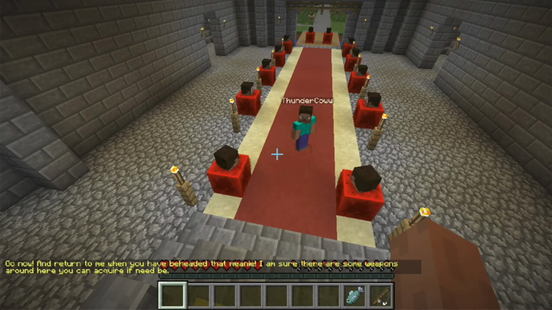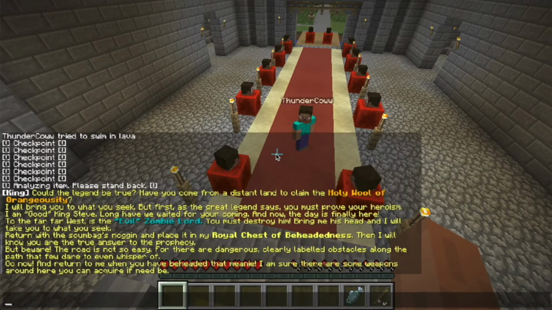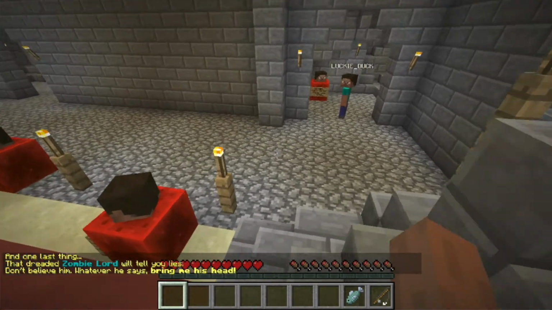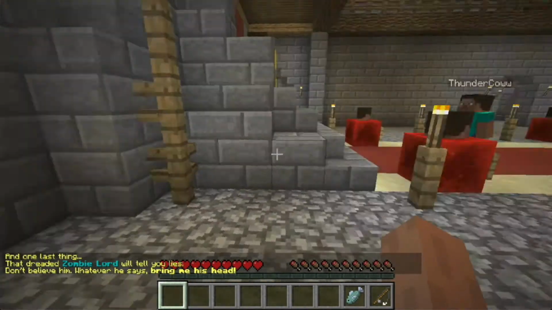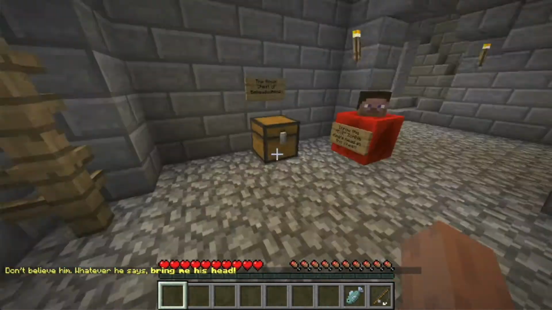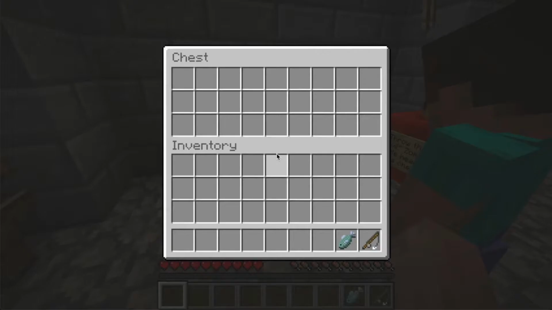Downstairs that meanie. I am sure there are some weapons around here you can acquire if need be. And one last thing. Oh, no. That dreaded zombie lord will tell you lies. Don't believe him. Whatever he says, bring me his head. Oh, no. He's going to lie to us, dude. I have a feeling that the zombie lord is actually the good one.